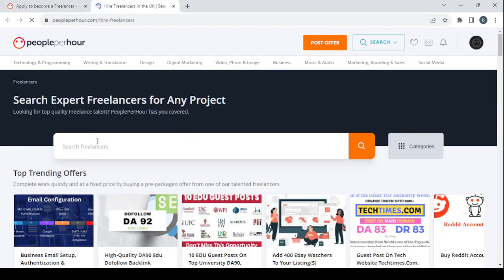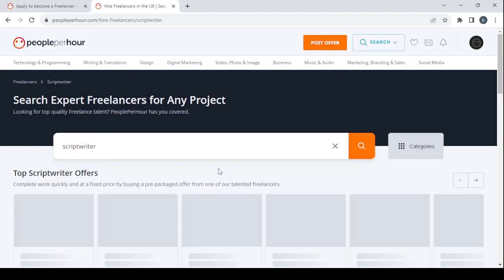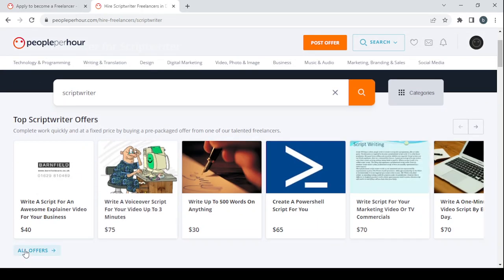and click on the search freelancers button in here. Let's search for script writers to see their descriptions. So here we're going to go with all offers.